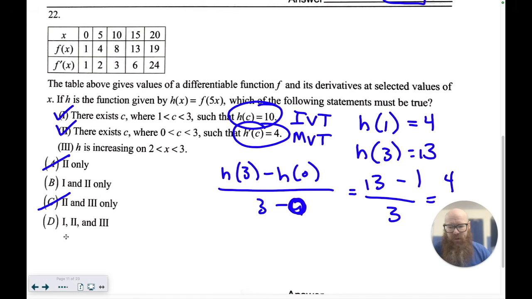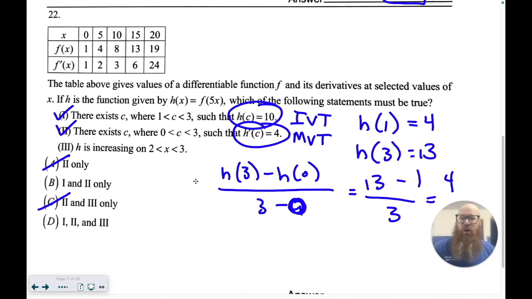Well, that doesn't really help me. So honestly, test-wise, I should not have checked number 2 because that was in both answers. I should have jumped to 3 to save time. But in the spirit of going over the problems, I made a mistake test-wise, but it's still good that we talked about that. I was just so focused. I was in teacher mode there. I was so focused on making sure we talk about the mean value theorem.